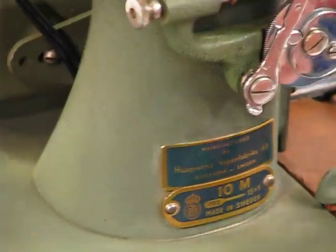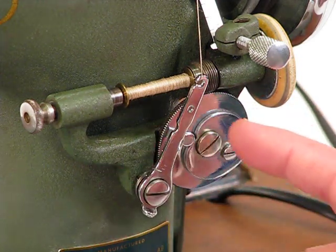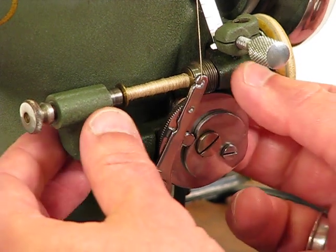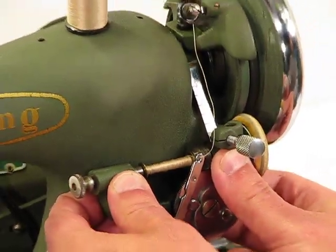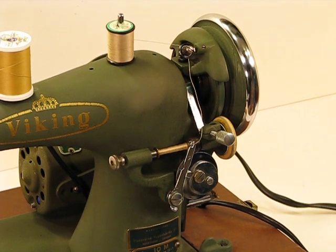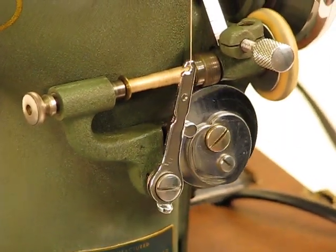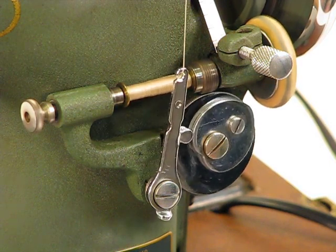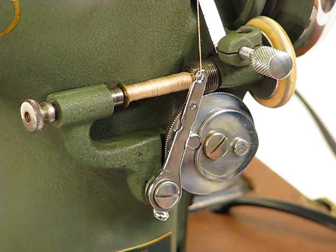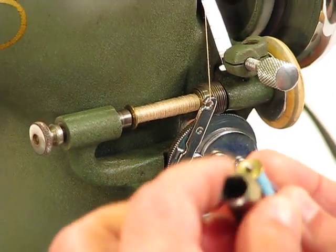Moving up the right side of the machine, if you saw our videos on that recent Singer 128-3, this is the same bobbin-winding mechanism you saw on that machine. Unlike that machine, I want to actually demonstrate how it works. I'm going to rotate this to the hand wheel with a simple movement, then gauge the foot control and watch how this actually winds that long bobbin. You can see as it runs, it's distributing that thread evenly on the long bobbin — and notice how quietly it runs. You simply grab it here and disengage it from the hand wheel, like so.